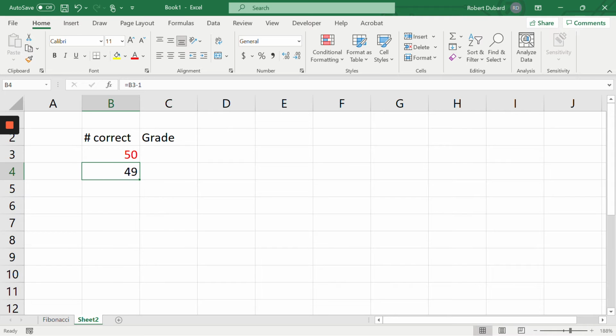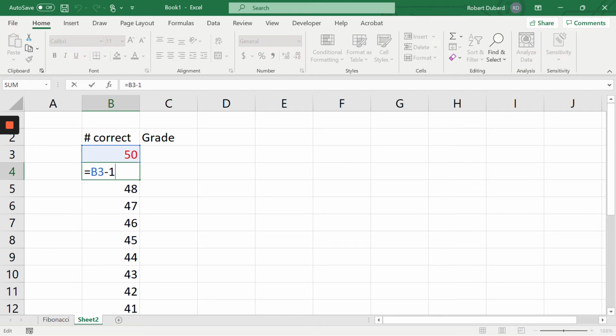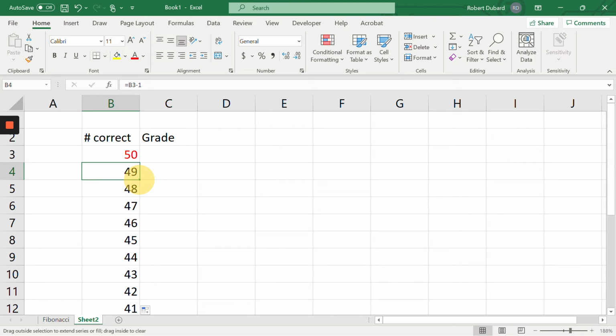So instead of adding in our formula, we subtract. So if you look at that formula right there, it's just the one above it minus one. I want to point out, of course, that when we are copying these things, you want to move your mouse till it looks like that dark plus sign there on the corner, and you can click and drag down, and that will allow you to copy it.